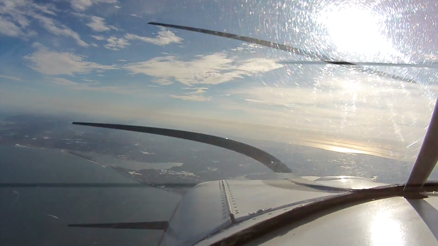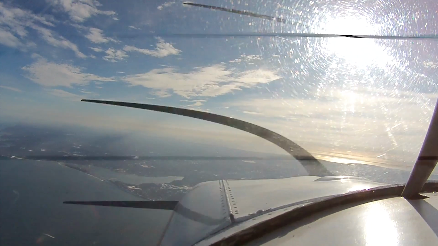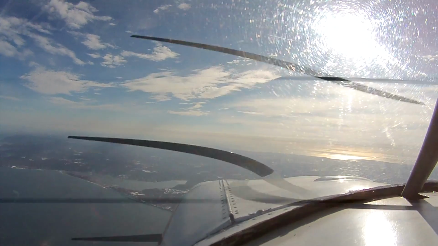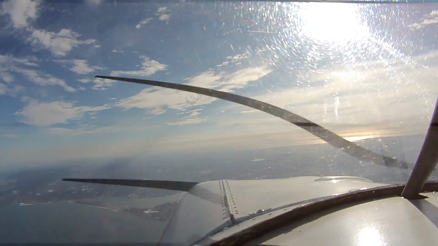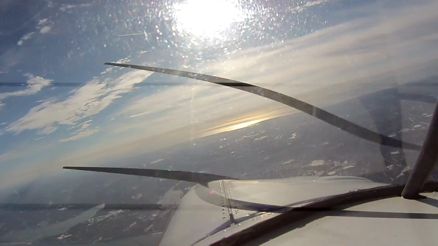I see the Cherokee at 3,000. He's going to tell us. A little bit of a right turn to stay away from Class Charlie. So turn right. Beautiful, nice and shallow. You're getting really comfortable with the airplane. I like what I see.